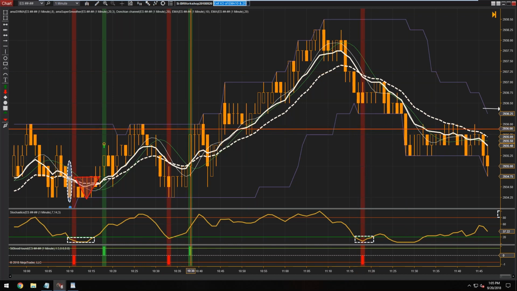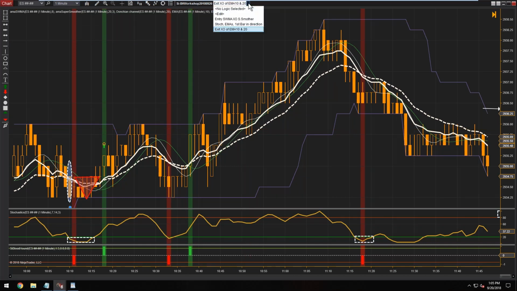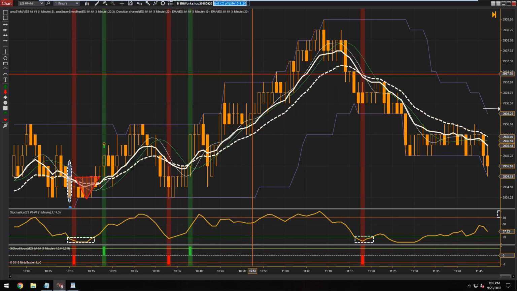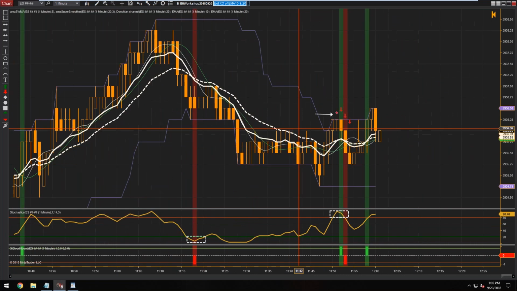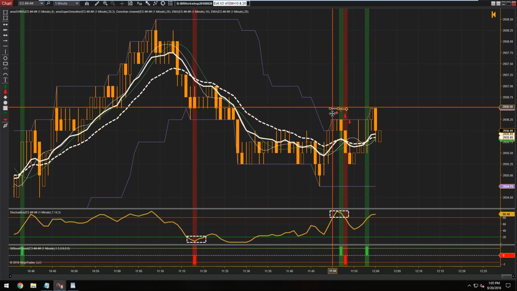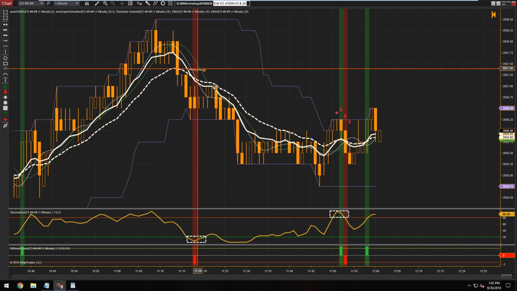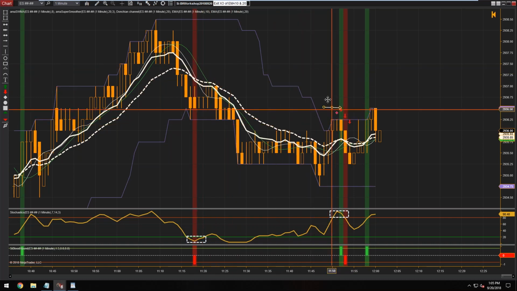So, yeah, there we go. Pretty simple logic there. I mean, we had a bunch of exit signals here, but that's okay because we were not in a trade, right? There was no position, no trade open here.